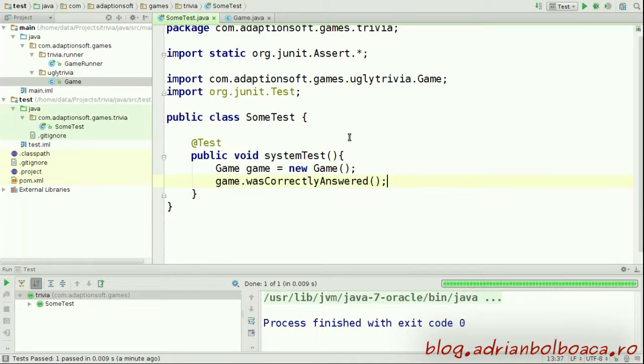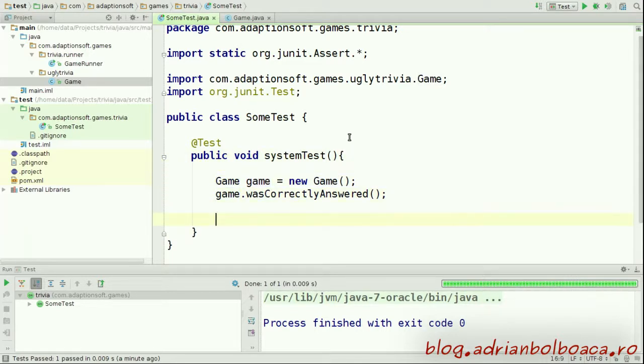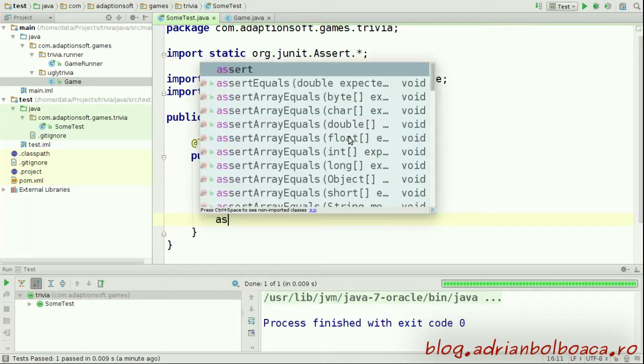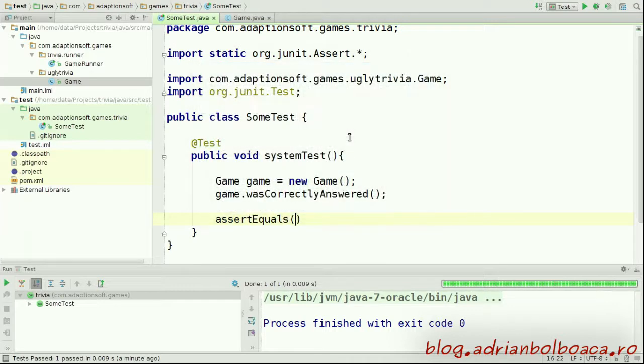Of course, what I need to do now is to catch the outputs, as we did last time with the console. Again, I don't really know what the output is because this is a characterization test, so I know it's a text, but I will probably have a print stream to show here.